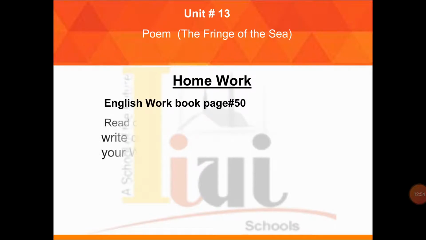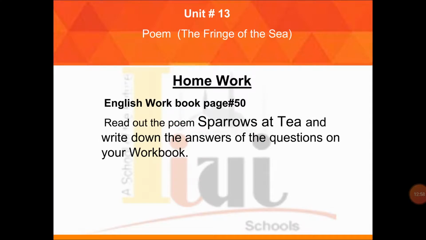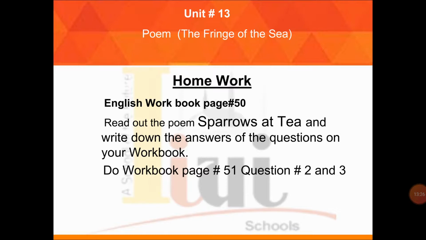Now I have another homework for you, and it is from your workbook. Please open your workbook page number 50. On page number 50, a poem is given, and the title of this poem is Sparrows at Tea. You need to read this poem and give the answers to the questions given below. Then come to page number 51. From page number 51 you will have to fill in exercises 2 and 3. These exercises are also from this poem. You don't need to fill in exercises 4 and 5 because I haven't explained these topics, so leave exercises 4 and 5 on page number 51. Just do exercises 2 and 3 on page 51 and exercise 1 from page 50.